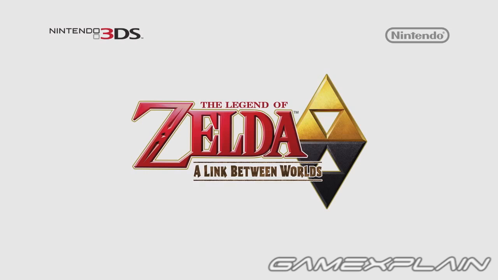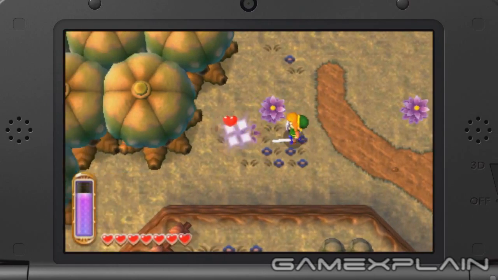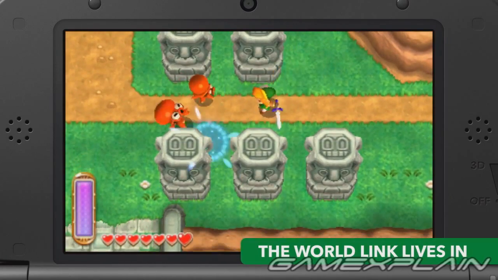In fact, Iwata even pointed out that the game's logo contains a shadowy version of the Triforce, which he went on to say suggests that there's a second one to be found in the Dark World. So we're guessing that it just might be heavily involved in the Dark World's re-emergence. Okay, that's enough about the Dark World for now. Let's take a look at the Light World, as it too has undergone some changes.